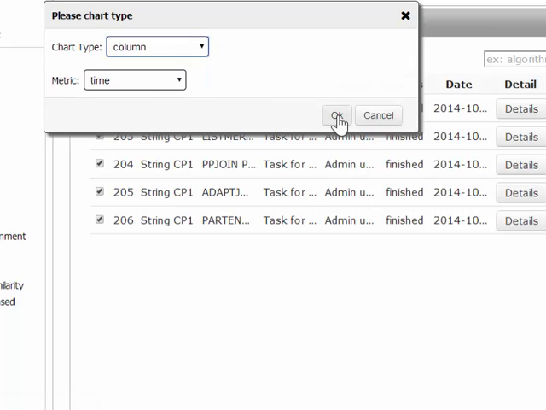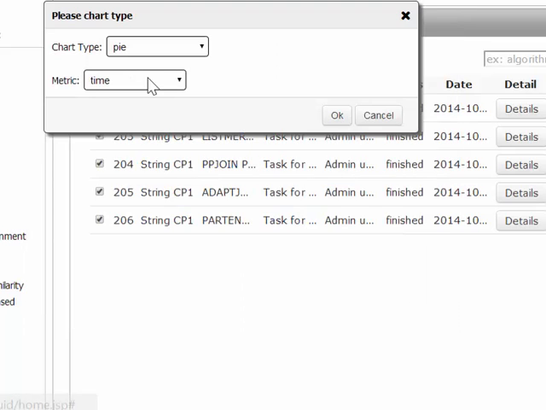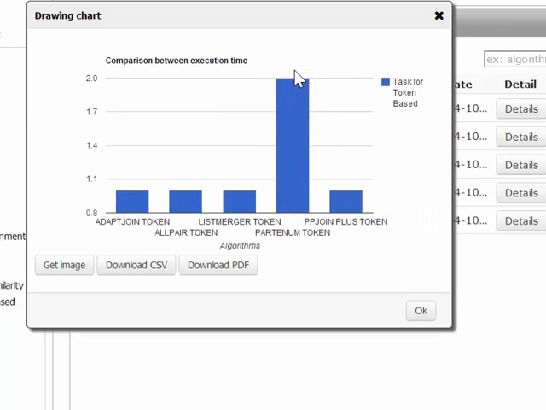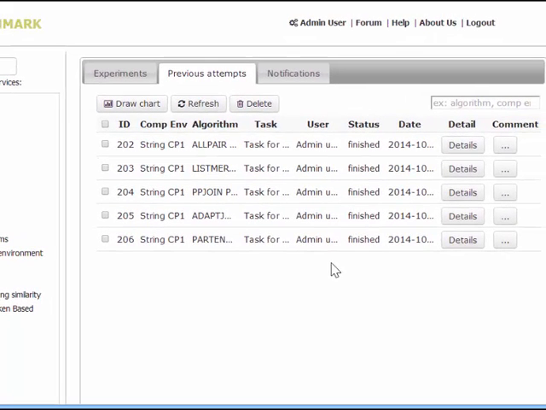and let's go with column chart. And okay, we can see all of them took the same, except Parthenon tokens that took much longer, it's 2 milliseconds. So, I can have basically another comparison. And let's say I'm not happy with the input parameter for this experiment, so I want to leave a comment.